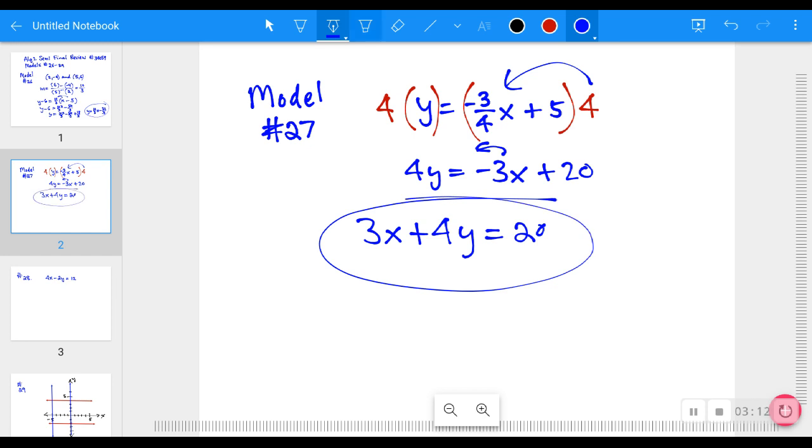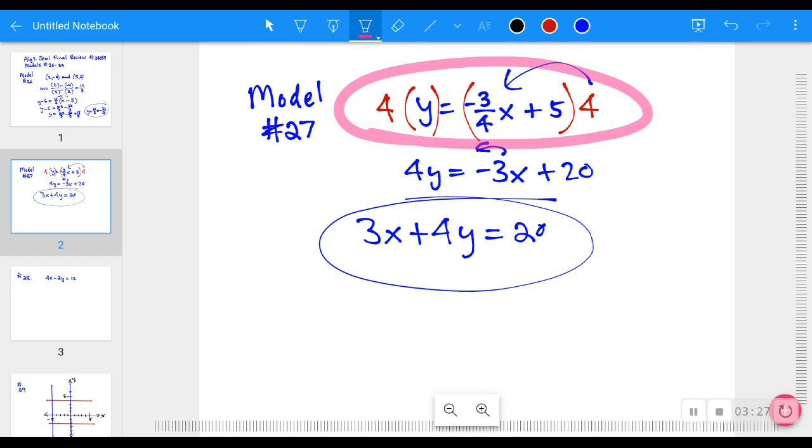Before I leave this slide here, I'll point out that you should have a positive number up front. And if not, change all the signs. And there should be no fractions in the problem. And we took care of that up above when I multiplied through by the least common denominator.